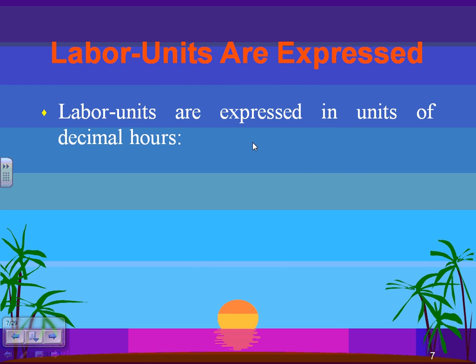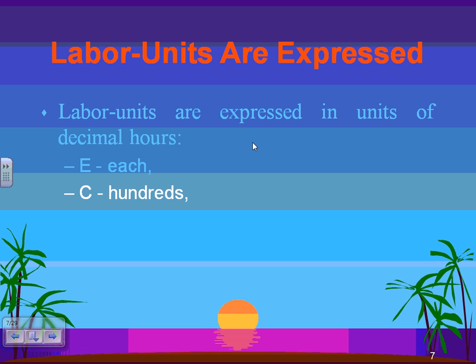Labor units are expressed, we express the labor unit in the following, each. So installing every generator, mounting that generator will take 18 hours. Mounting that 2x4 fixture will take me 0.5 of an hour. Oh, by the way, we don't use minutes. We always use hours and fractions of an hour, decimals of an hour. So E stands for each. So every time you see E, it stands for each. Every time you see C, what does C stand for?